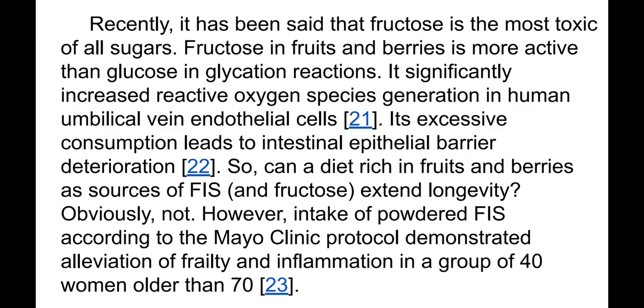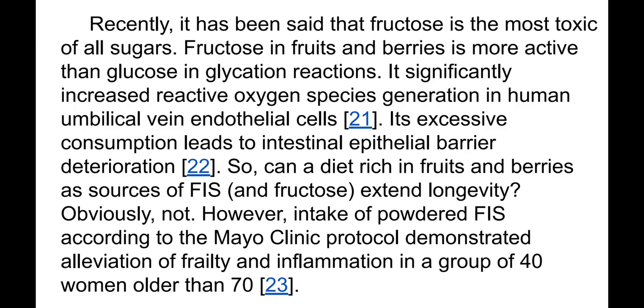Okay, so if you have a glycation reaction, stiffening of the collagen and stiffening of the extracellular matrix comes from sugar as a source of fructose, but more fructose even in sweet fruits and berries. It significantly increases reactive oxygen species generation in human umbilical vein endothelium cells. You can read the publication. People say fructose is toxic. Its excessive consumption leads to intestinal epithelium barrier deterioration. It is so-called leaky gut syndrome. It is yet possible to eat maybe up to 5 grams of natural honey. Maybe, but not more than this, and not from fruits. Okay, forget about fruits. My opinion, forget.